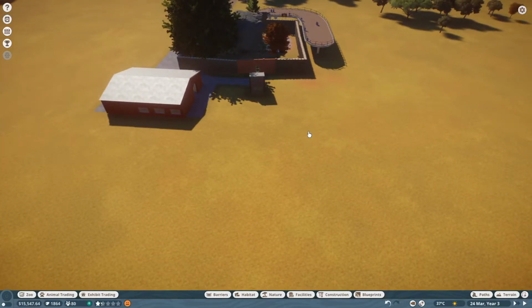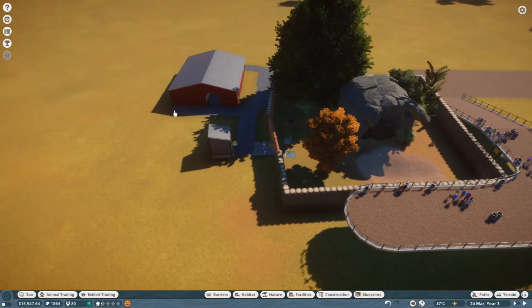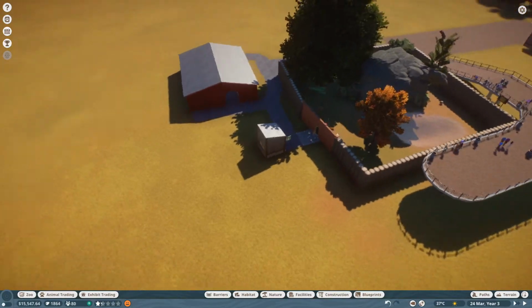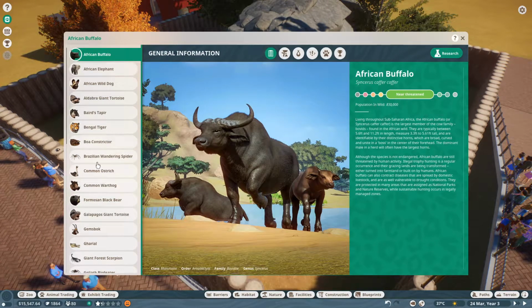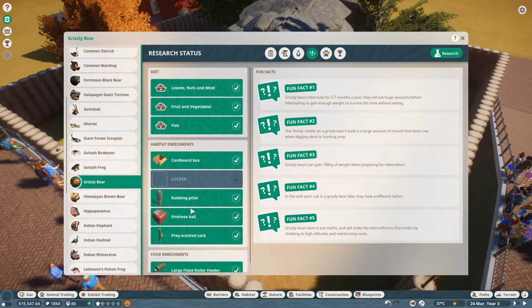So now, the last thing I would recommend here is think about what you're going to expand into. So you've got these 9 levels of research on grizzly bears, which actually I need to put in the last bits of happy items for grizzlies. Oh, there's still something locked here. So the prey scented sack is the last thing that we got here.